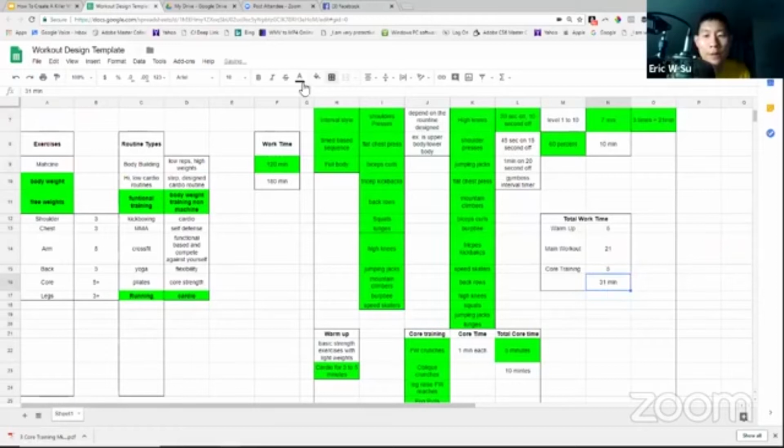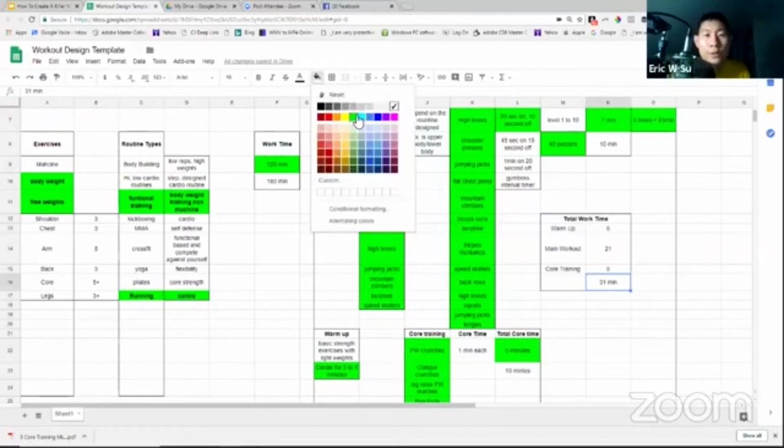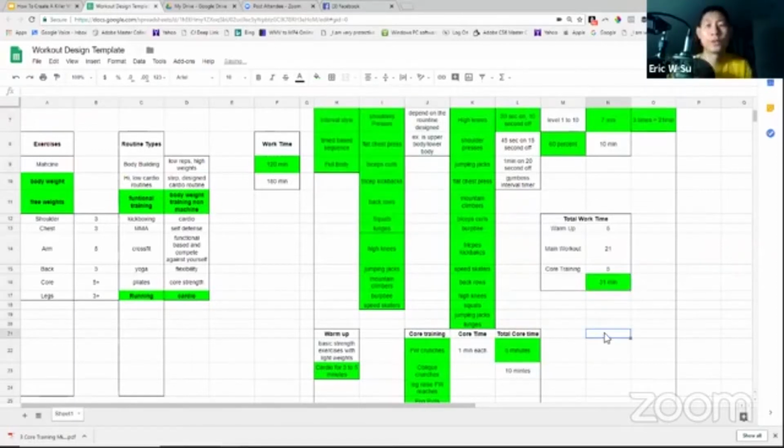Okay. So say that we wanted to do 120 minutes in a week, we would have to do this routine 4 times at least in a week to get to 120 minutes. All right. Not too bad. I think that's very doable.